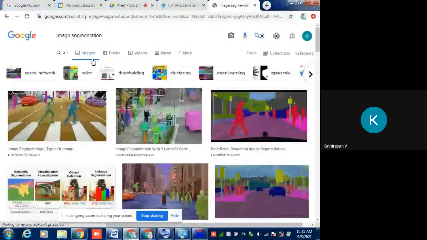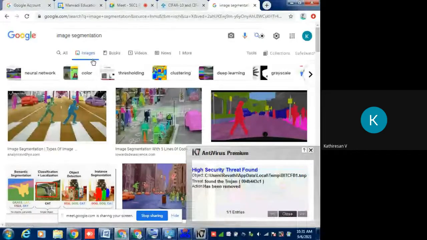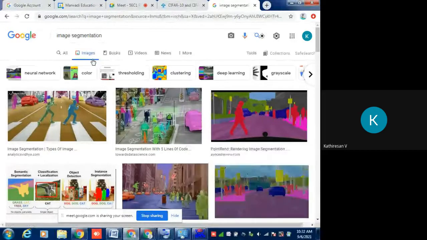Say for example you and your friends are taking a selfie, all of your friends' faces and your face are identified by the camera software, right? So that is doing image segmentation.